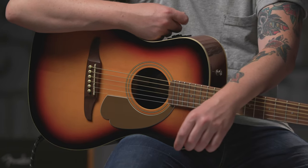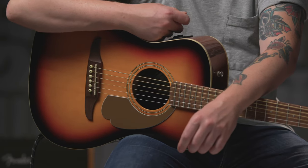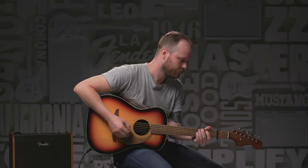After making a mark with all the unique features California series brought to the table, our next step was to put Fender's flair on the guitars that came before. With finishes such as Sunburst, Aged Cognac Burst, Natural Spruce, and Natural Mahogany, these guitars are sure to appeal to players at any level. So there are three levels in the series: Player, Special, and Classic. I'm going to start off with the Malibu Player. I'll play a little bit, and then we can talk about the features.